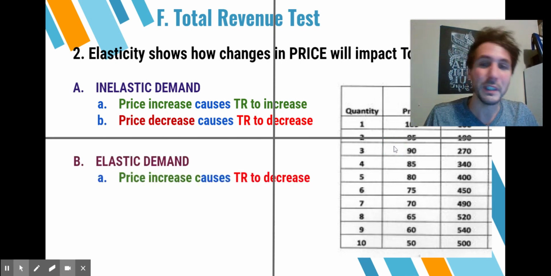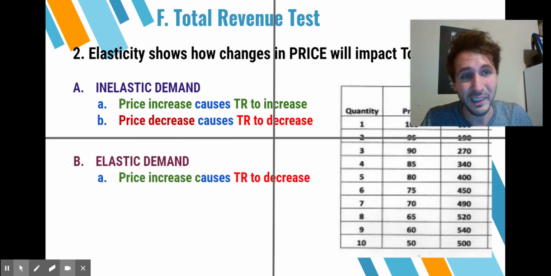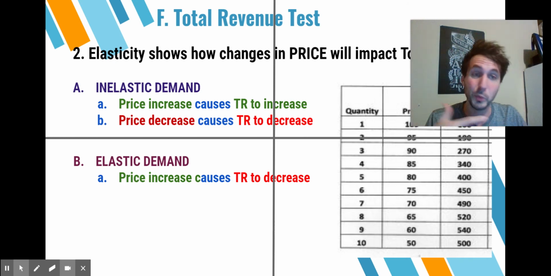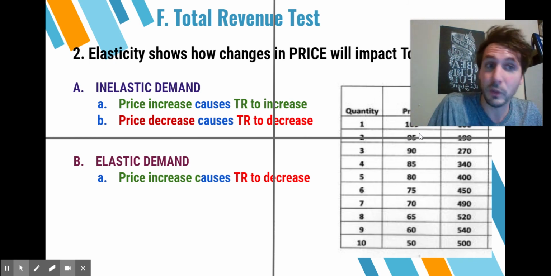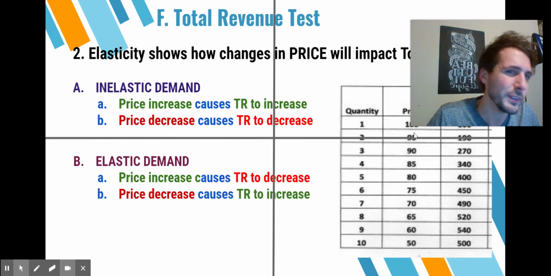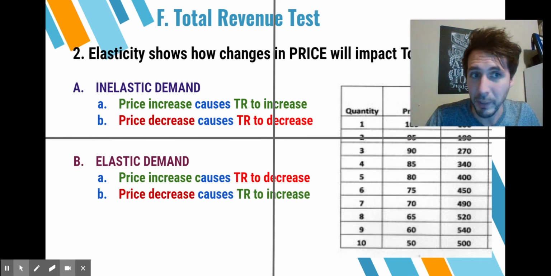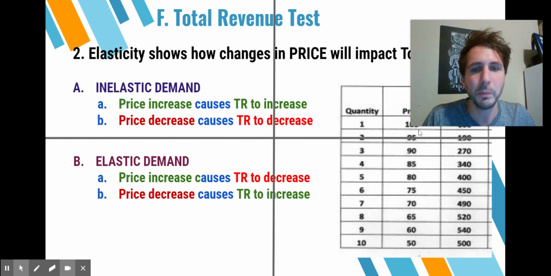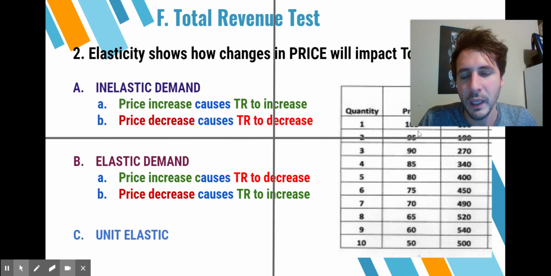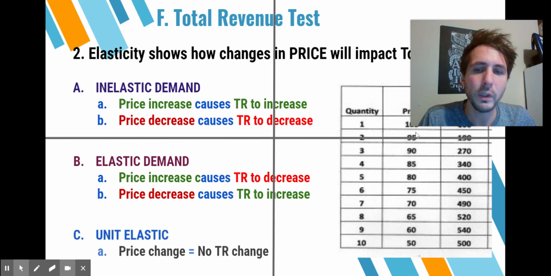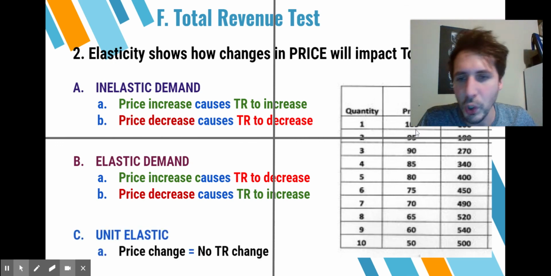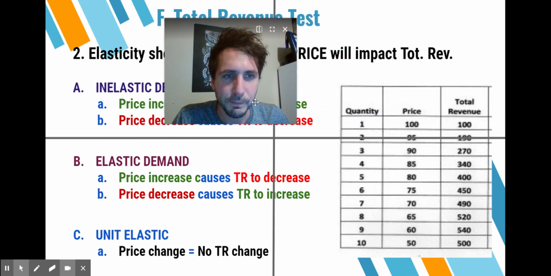Elastic demand, if there's an increase in price, is going to result in a decrease in total revenue. So firms resist raising the price because they worry they'll lose profit. In fact, oftentimes with these types of goods, they will have them on perpetual sale because a decrease in the price results in an increase in total revenue. And then, of course, unit elastic, a change in price results in no change in total revenue.